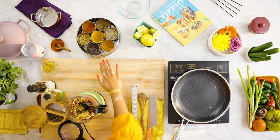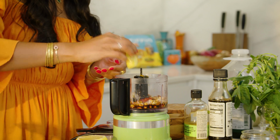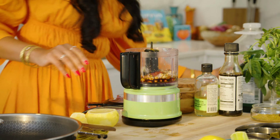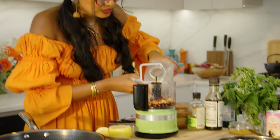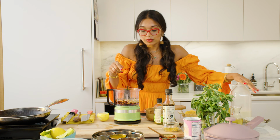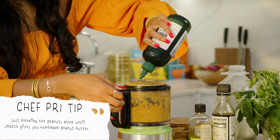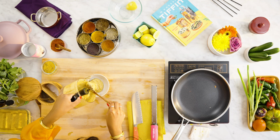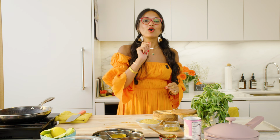Then we're gonna take our lemon, we're gonna roll her. We're gonna add a little bit of lemon juice. I'm gonna add my lemon peel to my scraps bowl. And then a little splash of coconut milk to give it that creamy factor, and it's gonna just kind of help bring everything together. And while it's blending, we're gonna drizzle in a little bit of olive oil. You can also use coconut oil if you'd like. Damn, she looks good.